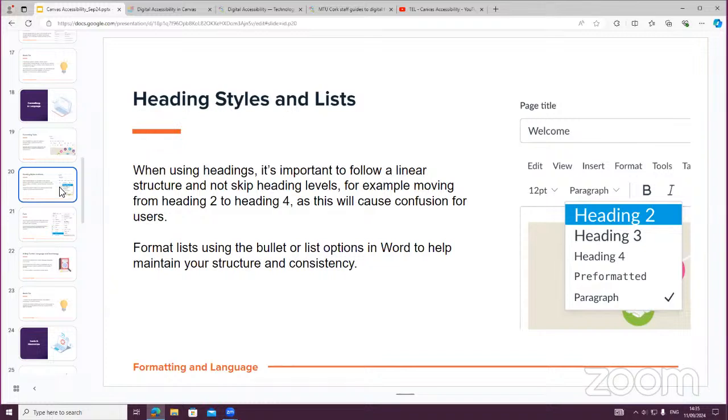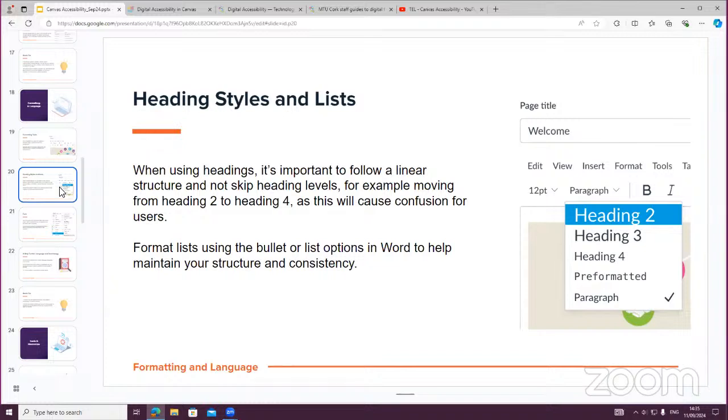So a big one here is not skipping headings. If you have a heading 2 and you have content under that, you shouldn't then be jumping to heading 4. This can catch people because often the pre-built headings will look a certain way, and some people will choose them based on the style of it.